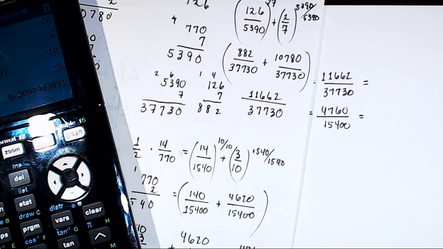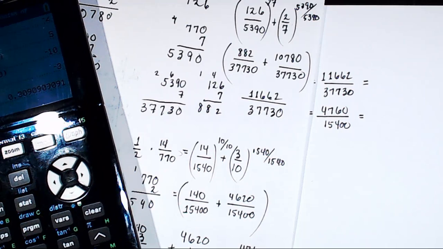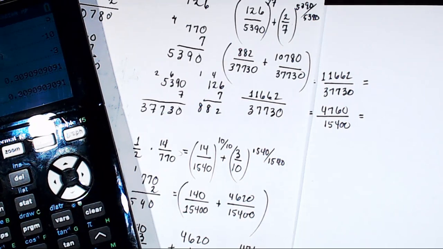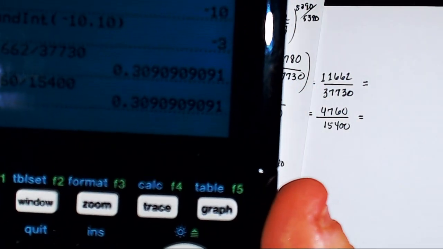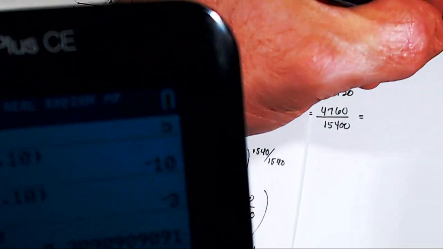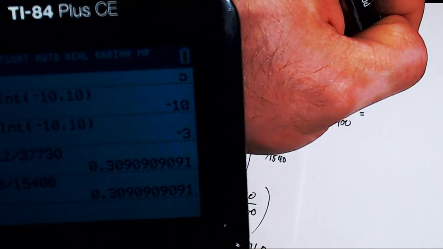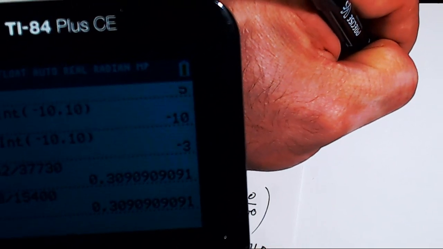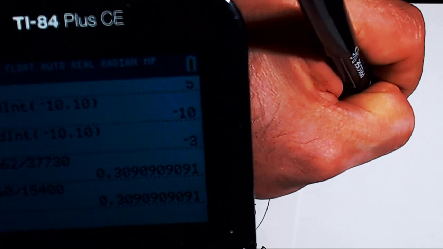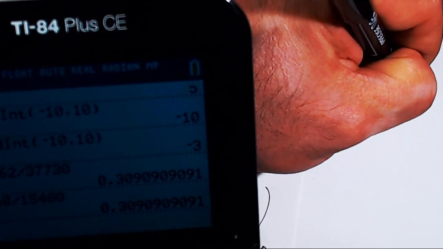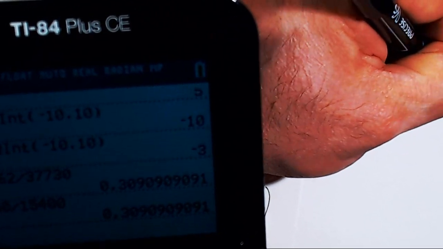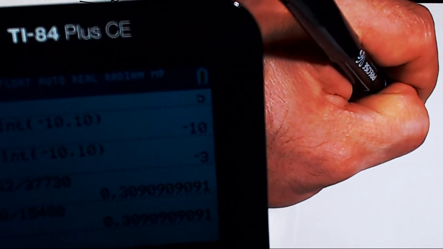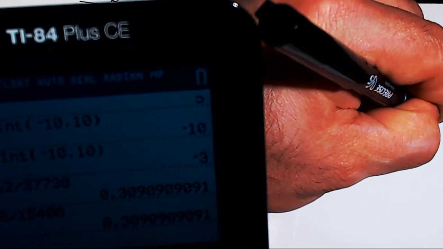Now let's see if it's going to equal 4,760 divided by 15,400 gives the same decimal. Do you see that? 0.309. So looks like it's not a rational number, so we'll just say, approximately equal to 0.30909. Okay. And then 0.30909.